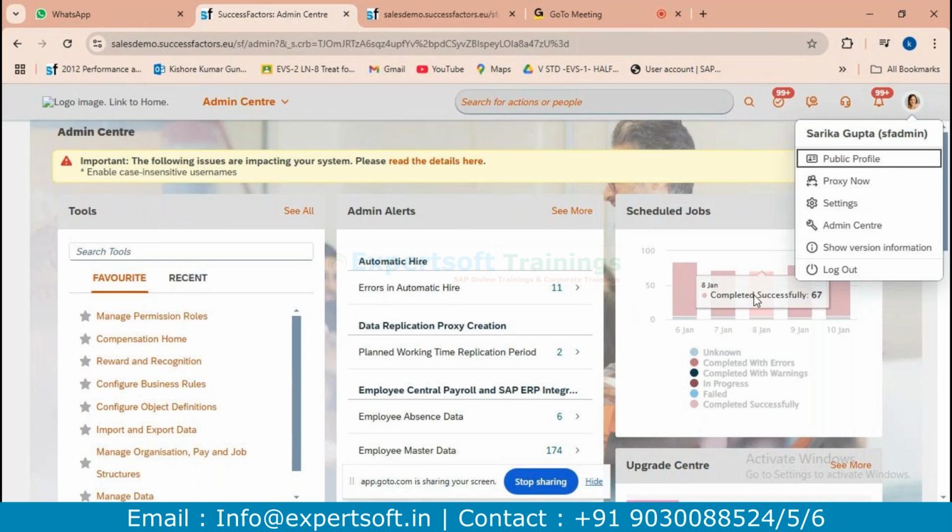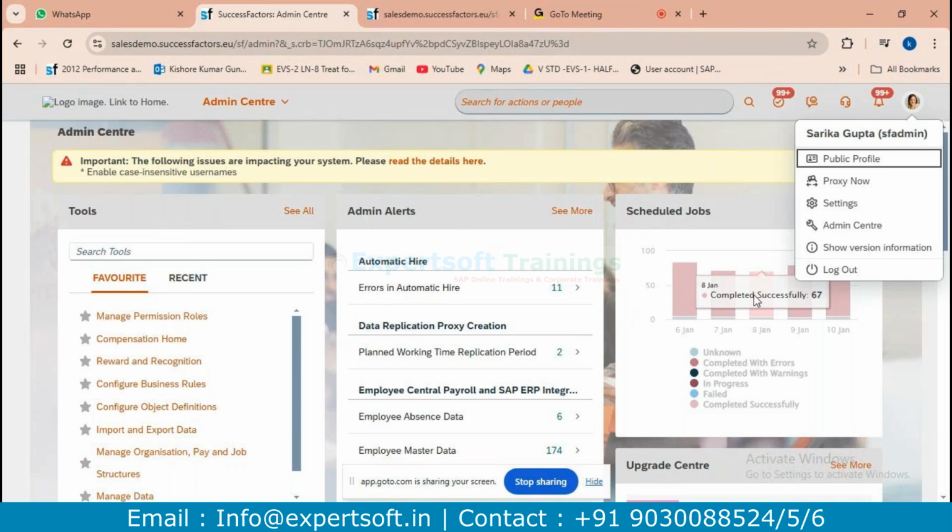Right. So SuccessFactors, is it very technical? No, it is not so technical. Any graduate can understand this product and start working on this product. Let me make it very clear that there are two types of roles in SAP. One is a technical role, another one is a functional role.